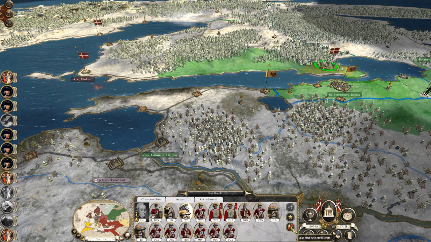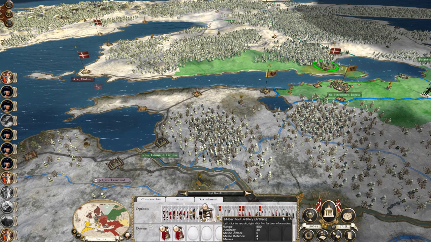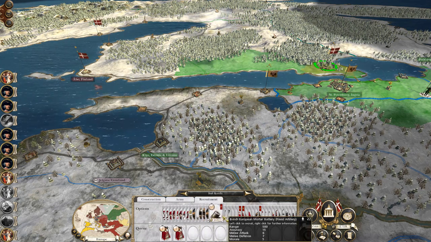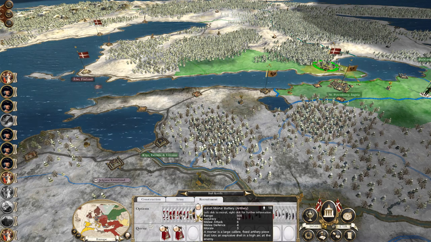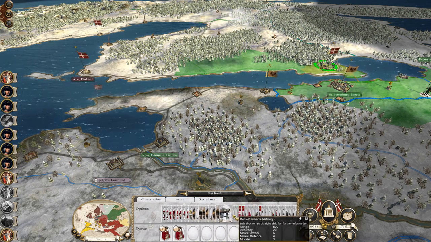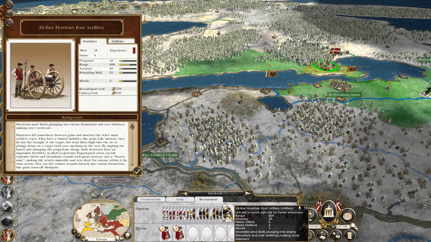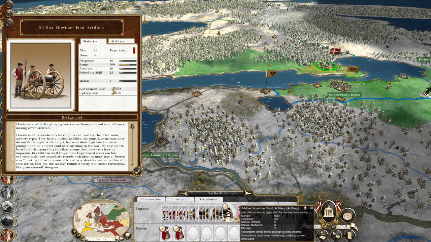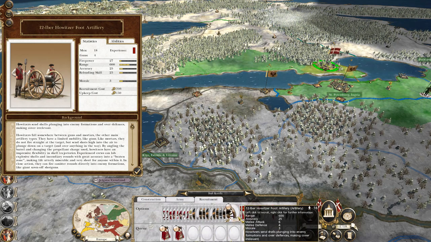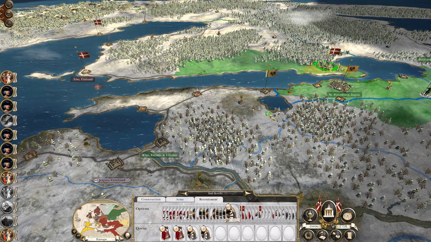Well, heavy horse guard artillery is a waste here. So are those massive howitzer units, 32-pounders. You don't need them. Not for city defence. I might go for some 12s then, because they've got less firepower, but they're more accurate.